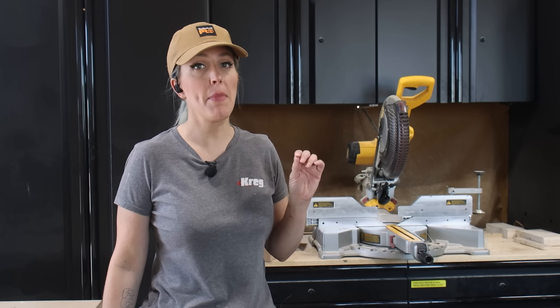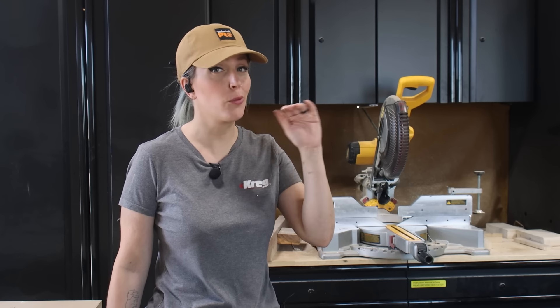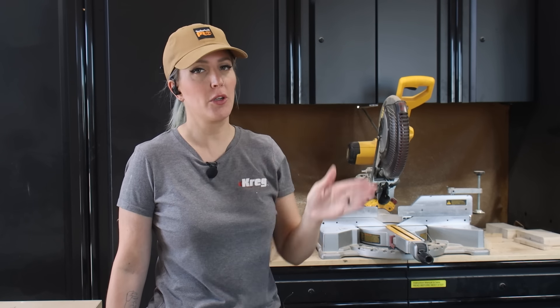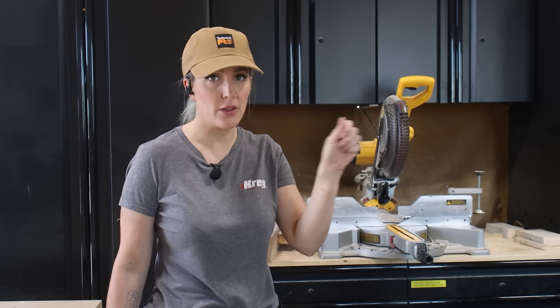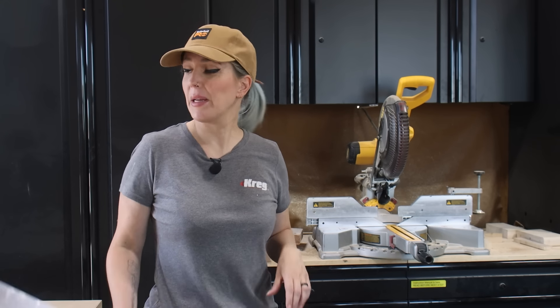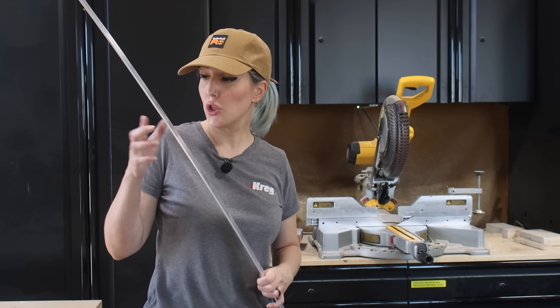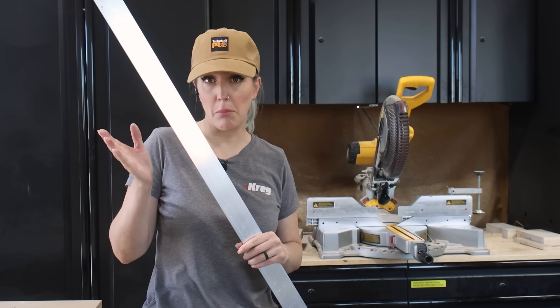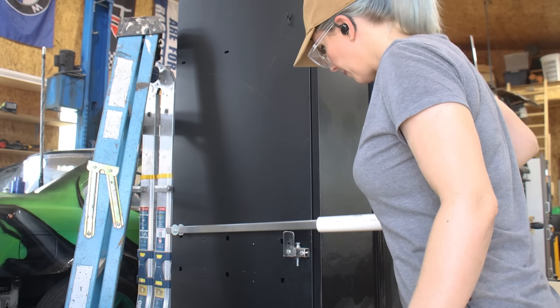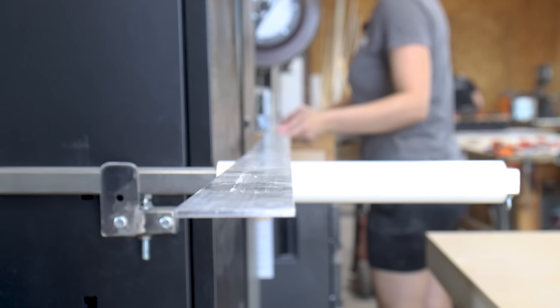For the handle, I want to match the handles we added to the barn doors in our bathroom. Those are just a three-inch strip of aluminum covered with a chrome-look vinyl and screwed to the edge of the door — kind of a vertical blade handle you can slide the door with, like a tab pull on cabinetry. I picked up a piece of 1/8-inch thick, two-inch wide aluminum plate at Home Depot. The nice thing about aluminum is I can cut it using woodworking tools, so I'm just going to take it over to my miter saw.